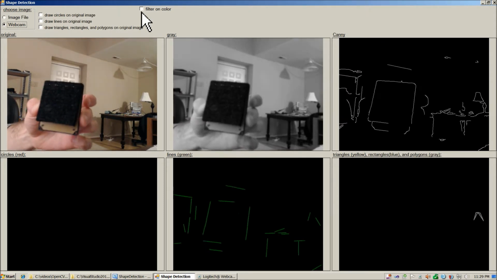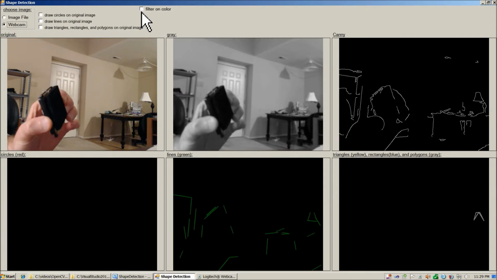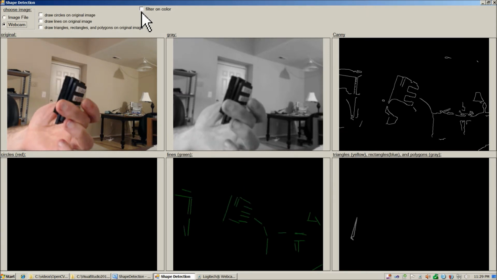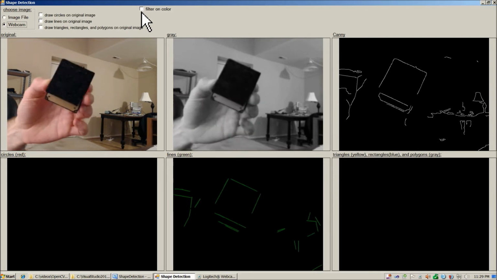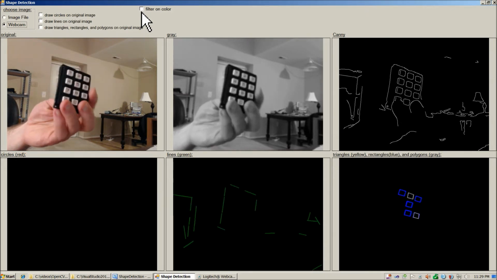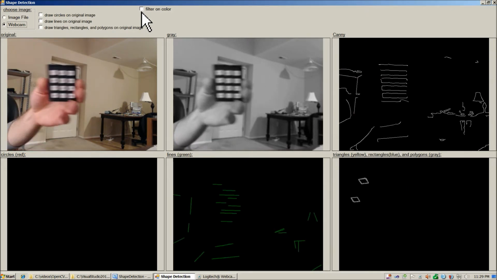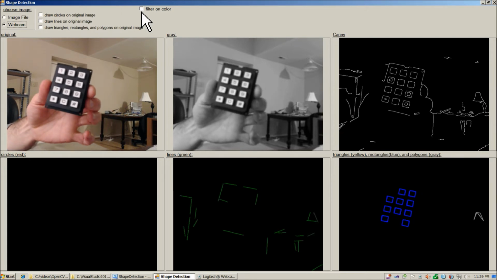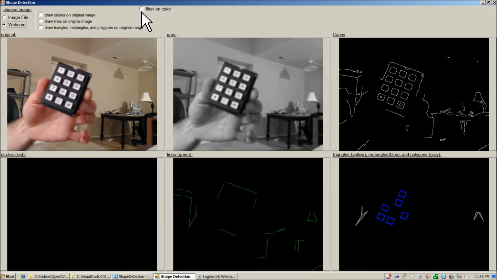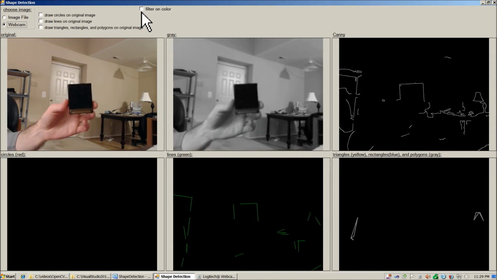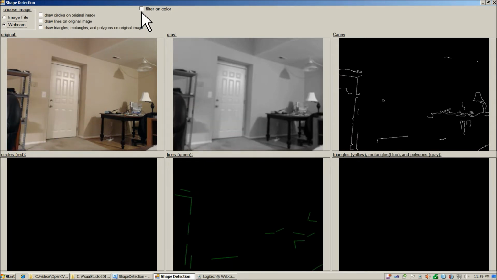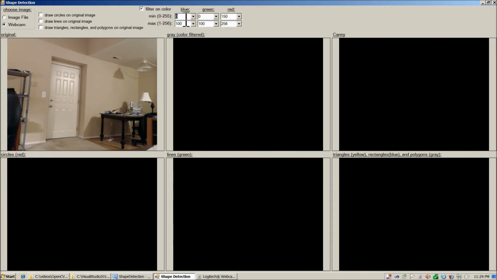The back has this foam piece here to protect the pins in shipping. That's maybe a better view of it there. So we'll take a look at both the front and the back of this with some different color filtering. So first, without any color filtering, you can see for the most part the keys are detected as rectangles. The back probably isn't going to be detected quite as well. Nope, okay. So let's go ahead and throw some color filtering in there.